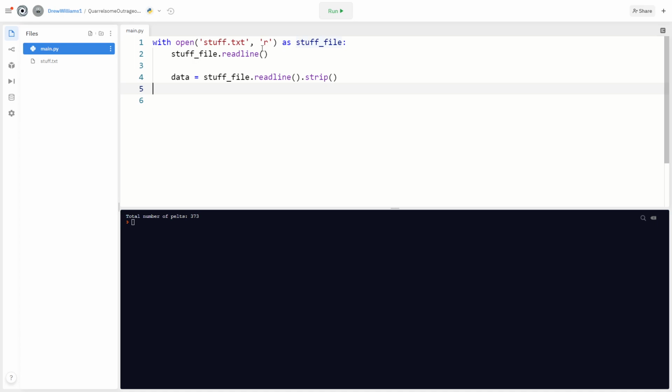I have my stuff file, it's still the stuff.txt. We're still gonna read the line, use that readline function, and we will still have a data variable because we're going through the data in that file, but instead of using the .strip method, we're going to use what's called rstrip. What that means is it's going to do what it did before, but also justify, make all the values line up real nicely.